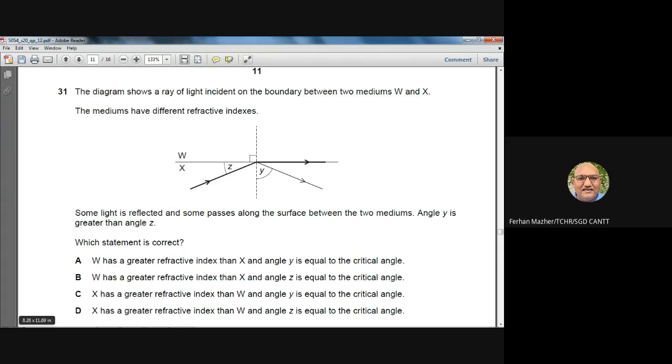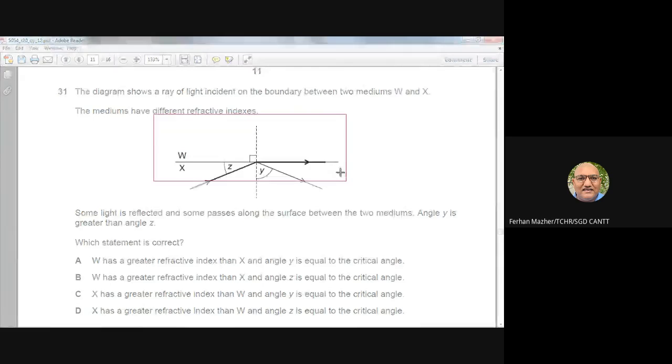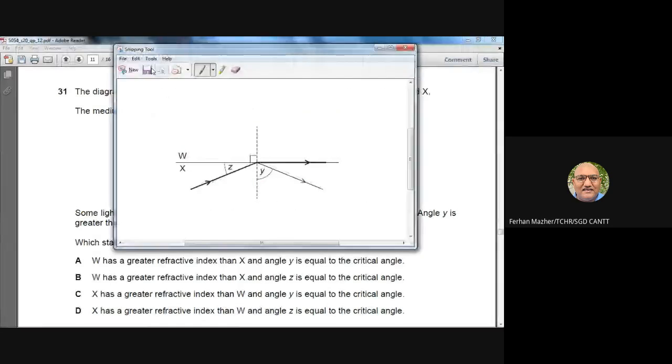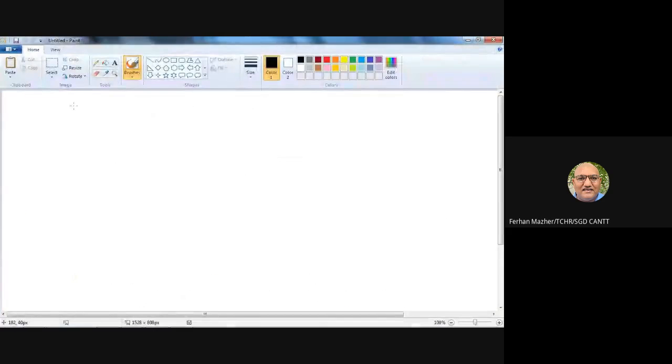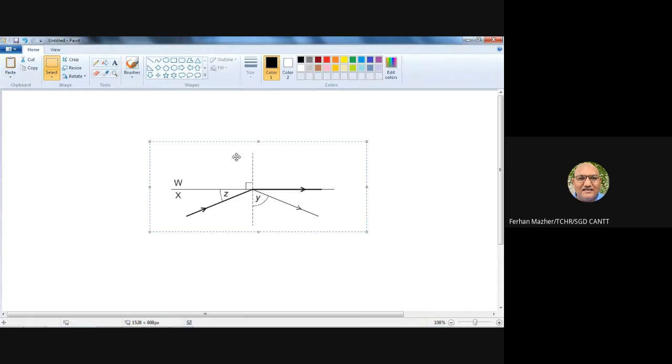Yes, let me take this diagram. You see, one thing is very tricky happening here in the sentences. Let me show you a very interesting thing here. I missed one point, and now I will show you. You see, this is the total internal reflection taking place, and this, sorry, let me take the pen.